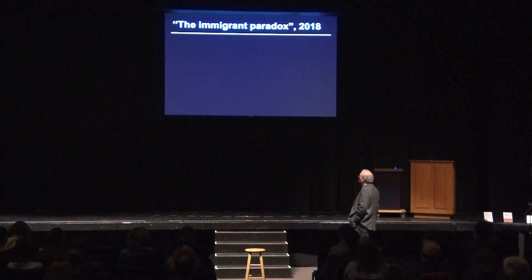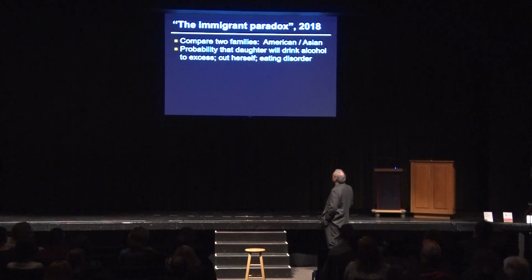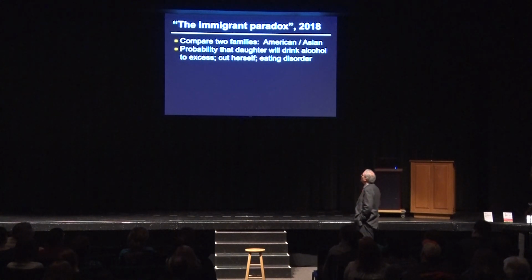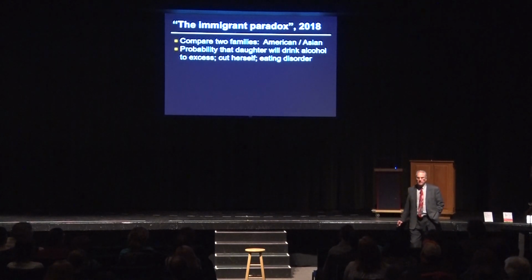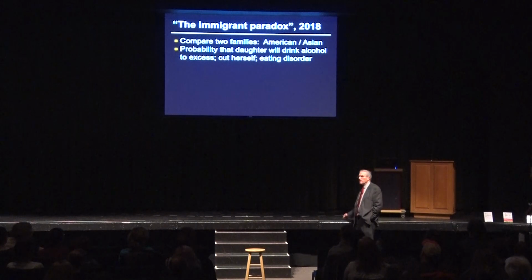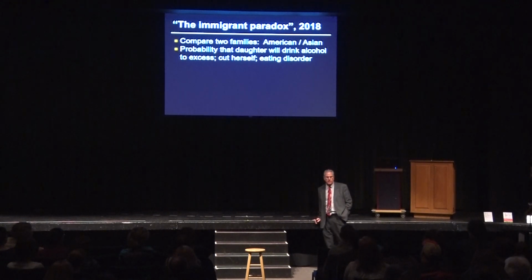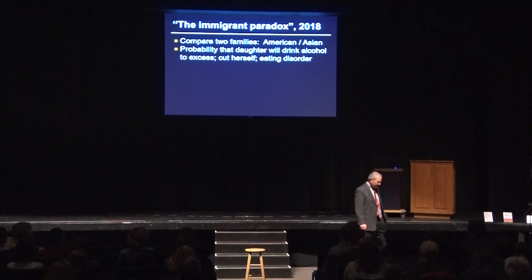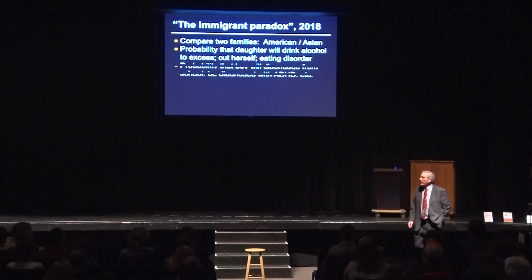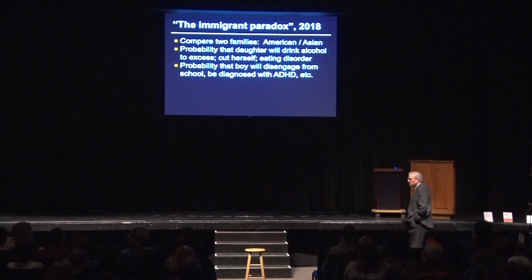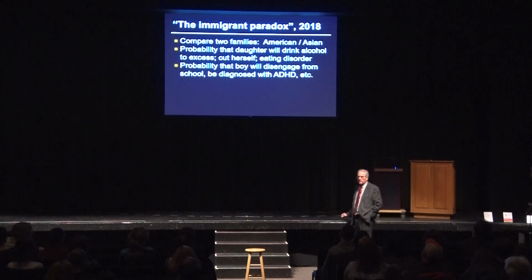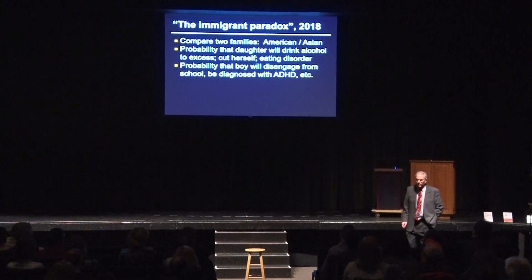Now, in which home are we more likely to find that the teenage girl is binge drinking, is cutting herself with razor blades, has been diagnosed with an eating disorder, has been diagnosed with anxiety or depression? On each of those parameters, it is now many times more likely that the American girl has those problems compared to the girl who just arrived here from India. In which home are we more likely to find that the teenage boy says school's a stupid waste of time, or has been diagnosed with attention deficit disorder, or has been arrested for street racing? On each of those parameters, it is many times more likely that the American boy has those problems compared to the boy who just arrived from India.